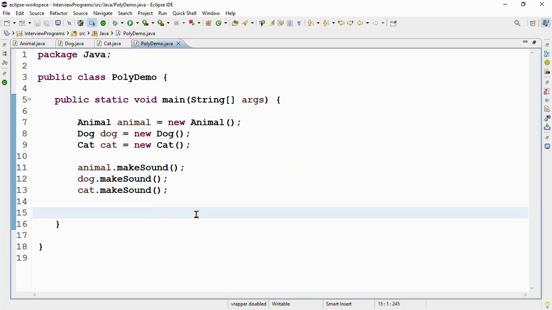So this is all about polymorphism, where objects of different classes are treated as objects of a common superclass. I am repeating again: in polymorphism, objects of different classes are treated as objects of a common superclass, and their overridden methods are called based on the actual object type.